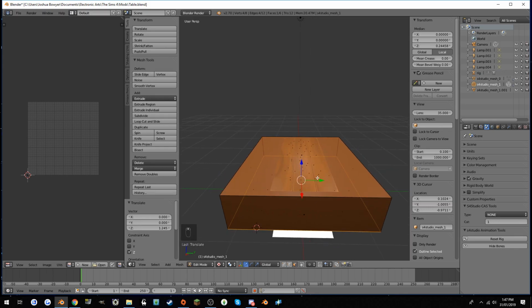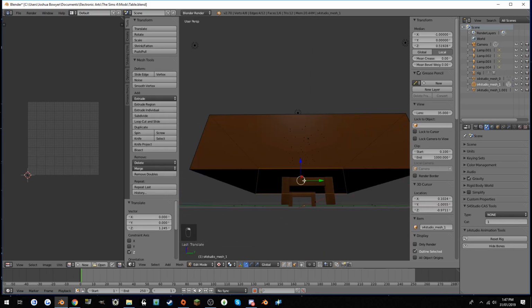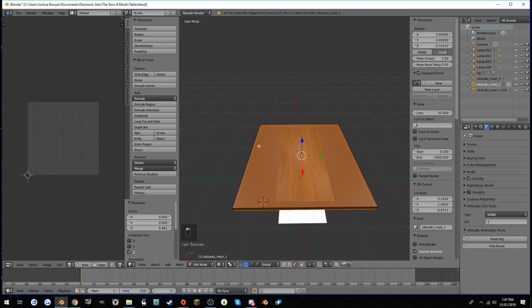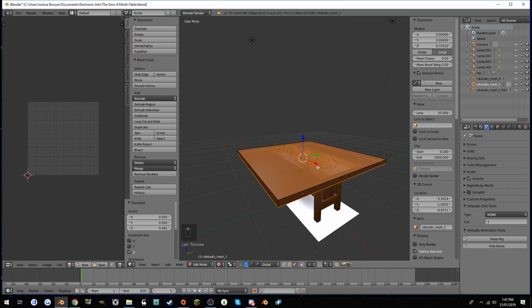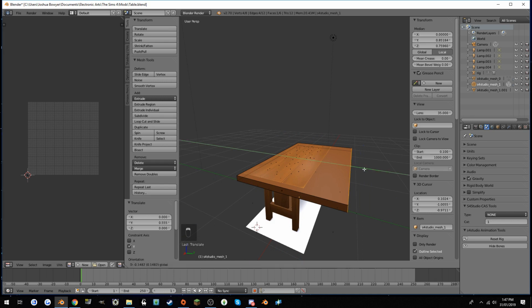Because if we left it as it is right now, maybe not like this, but if we made a table that was like this big, then obviously when sims sat at the table, they'll literally be sitting in the table, which is not optimal.